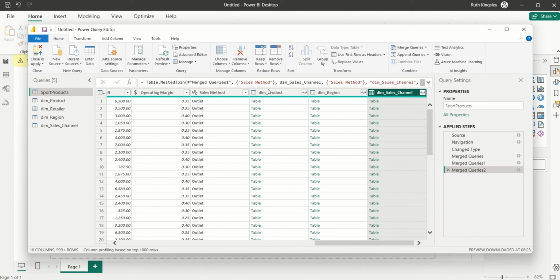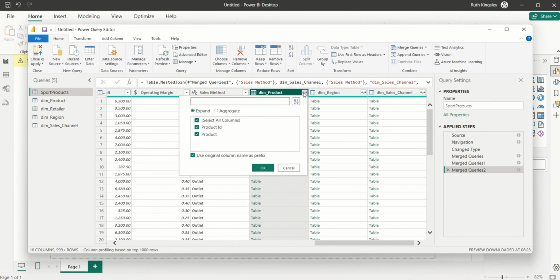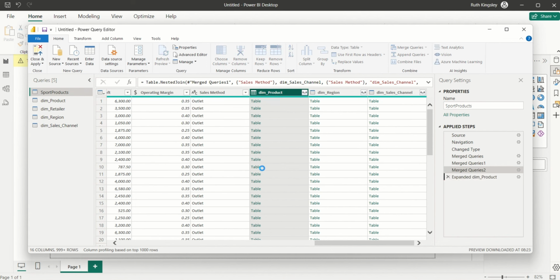So for these three tables that I have made here, I'll first of all come to the product dimension table. I'll click on this place to expand. Then I'm going to unselect all these columns. Right now, the only thing I need here is the product ID column. This is like a left join, this particular merge, because it's going to keep all the information from the original table, which is the facts table, and only bring in matching information from the product table, which is the product ID. I'm going to unselect this and then click OK.